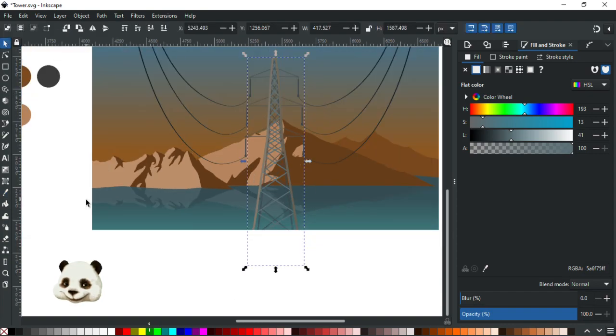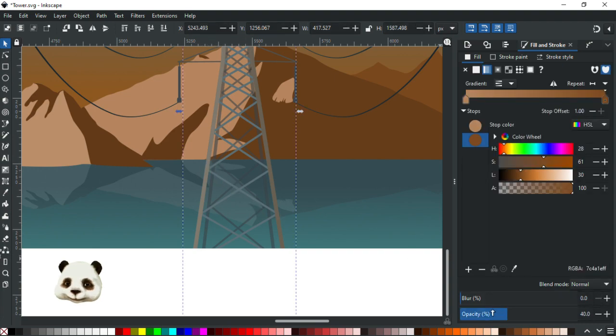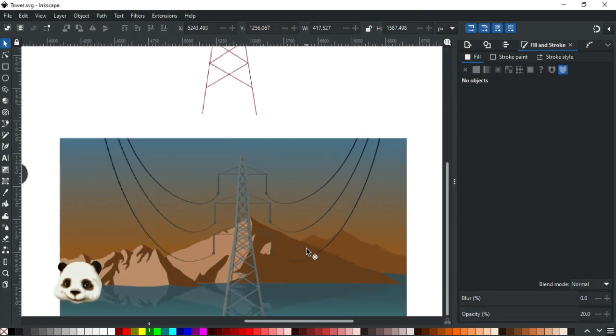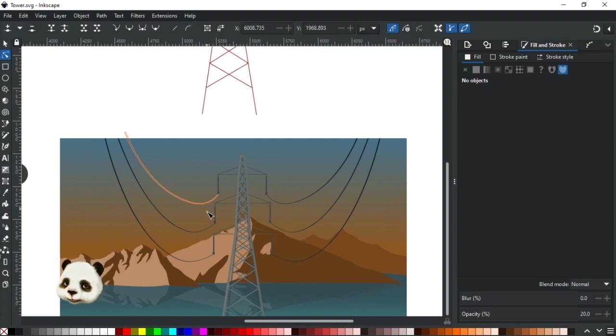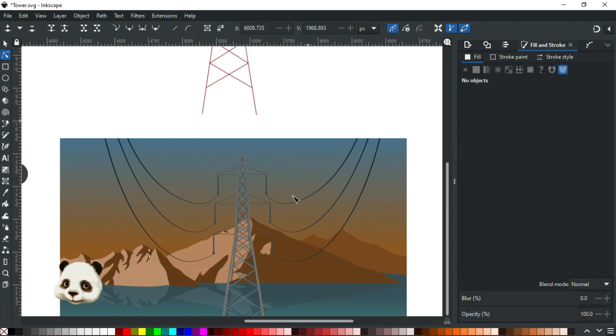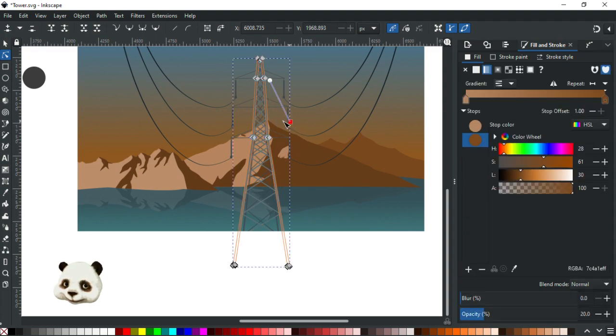Maybe I'm doing the gradient wrong. Maybe I should be going to the top. Maybe from the top to the bottom, let's see. Nope, the other way.